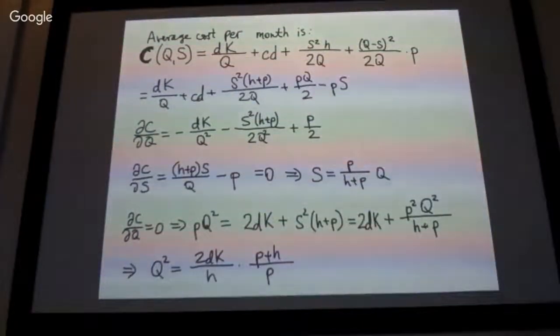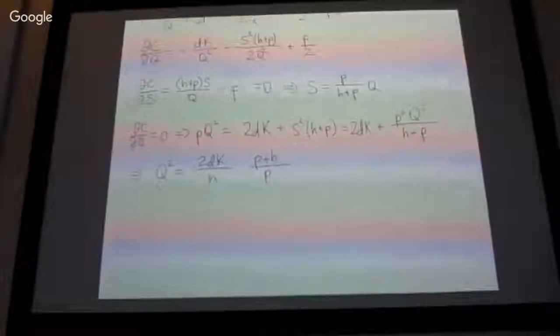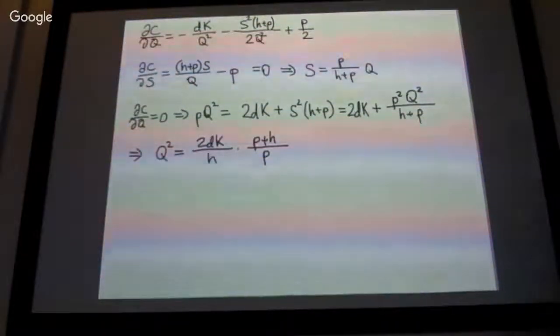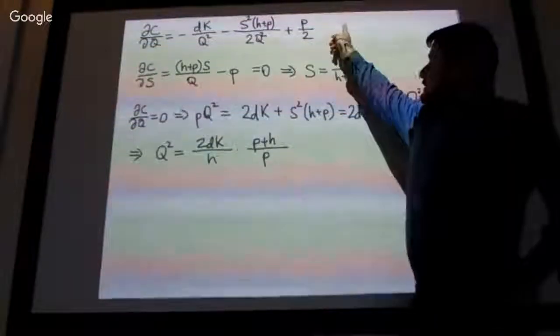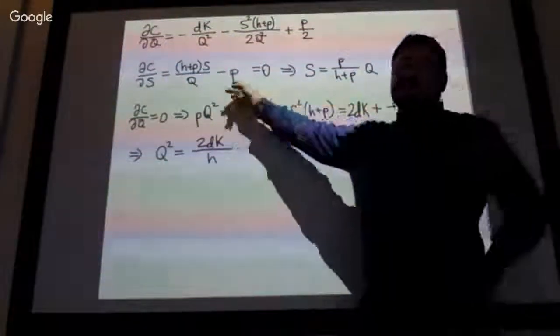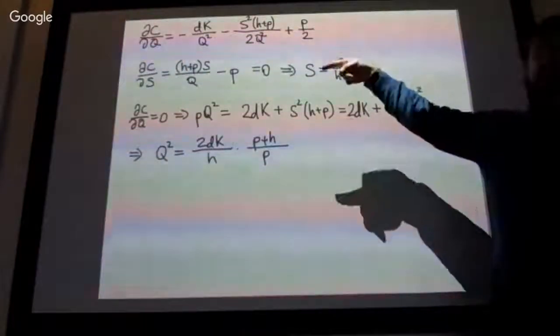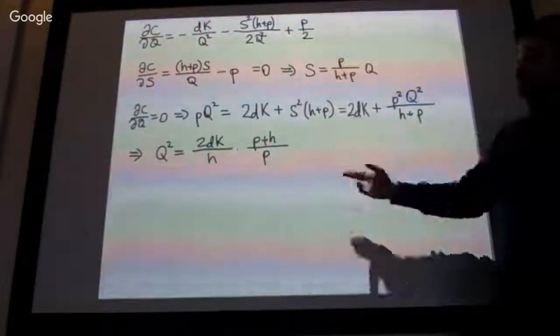Okay, I've done this. I want to solve. There's no x. Yes, I want to solve for q. So, what do I get here? This equals 0, right? And this equals 0. Got two equations, and I've got two unknowns, s and q. I'm trying to solve for s and q.